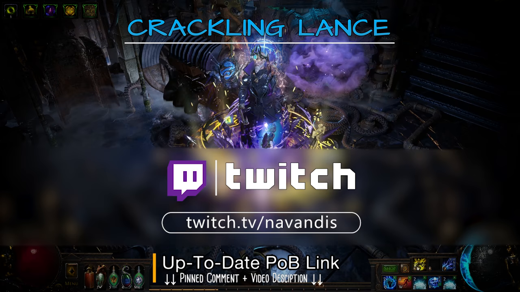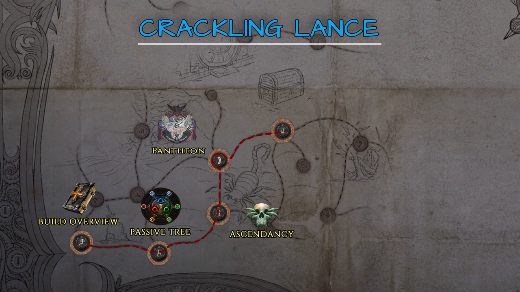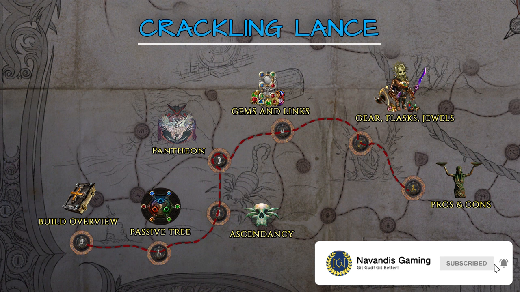As usual, the guide is divided into 7 main sections: build overview, passive tree and leveling, ascendancy, pantheon, gems and links, gear, flasks and jewels, and finally pros and cons. So with that out of the way, let's start with the build overview.